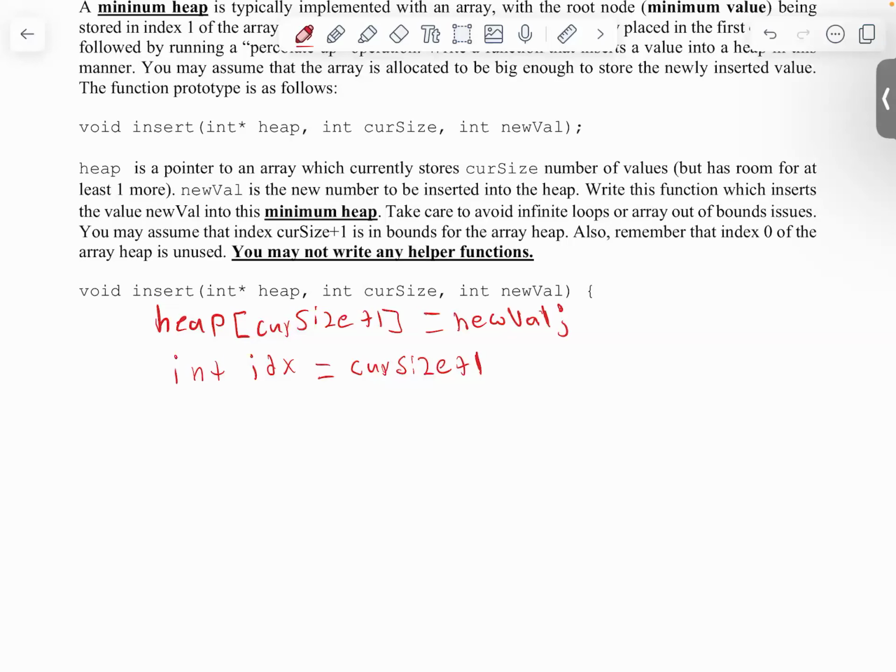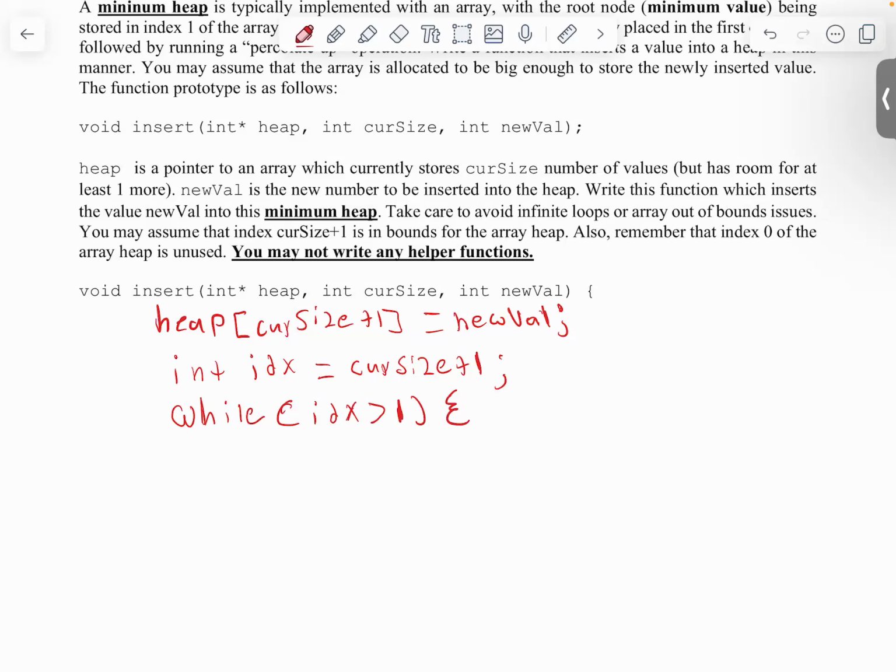Don't forget your semicolons. They will mark off points for that. All right, so after that, we just want to keep our while loop running while our index is not at the root. And we know our index is at the root if it's equal to 1. So while index is greater than 1, we want to keep making these checks.